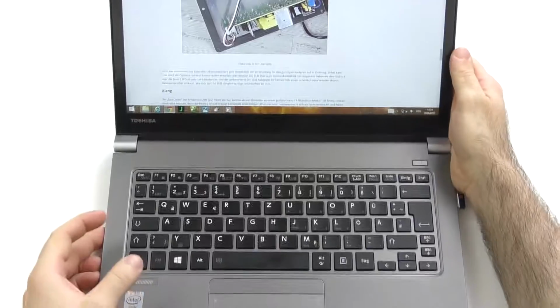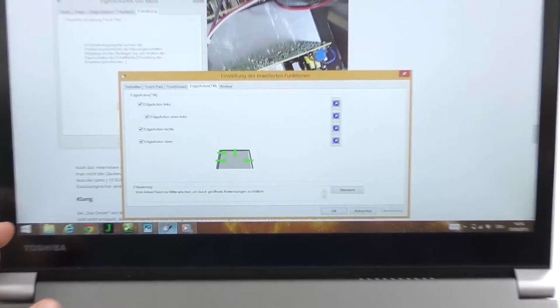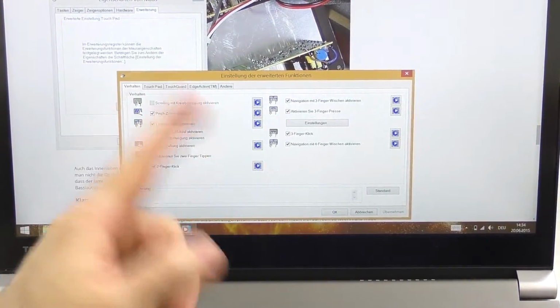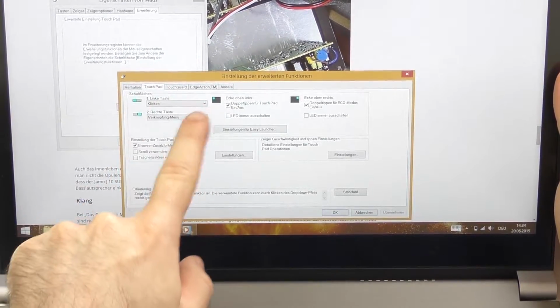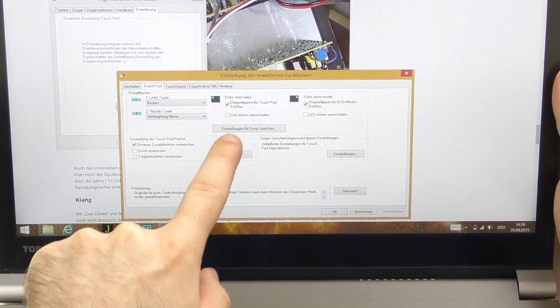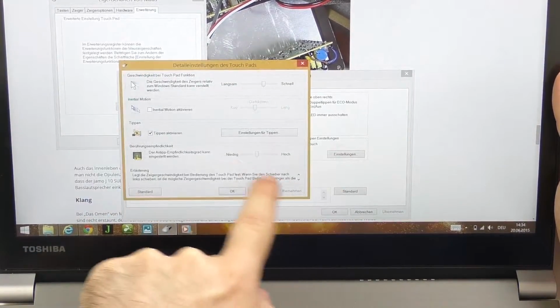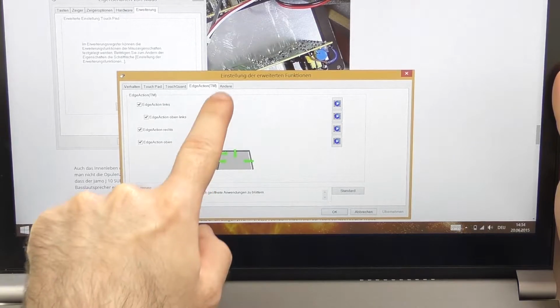As for the software, one thing I mentioned earlier was the great trackpad software. So let's check that one again. Here we have a lot of different options. Sorry, they are in German here, but you have 3 finger gestures, 4 finger gestures with some extra customization. You have touchpad software, you have left click, you have actions for the edges here. You have an easy launcher. You can customize this area here. Here you have also a lot more actions. You can see you also get a touch guard. You get edge actions. So all this makes the trackpad software very, very powerful.